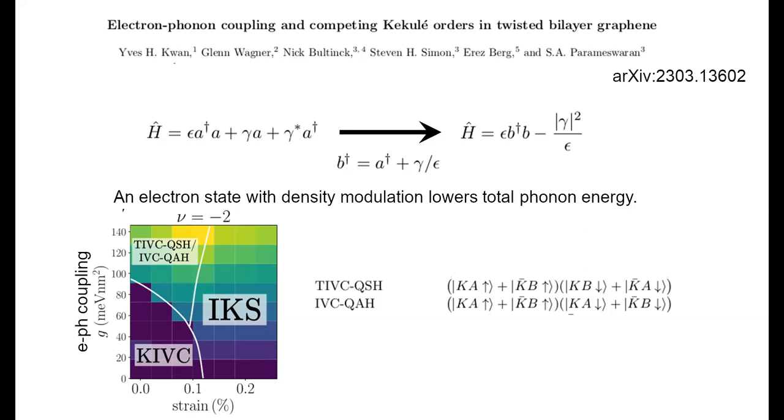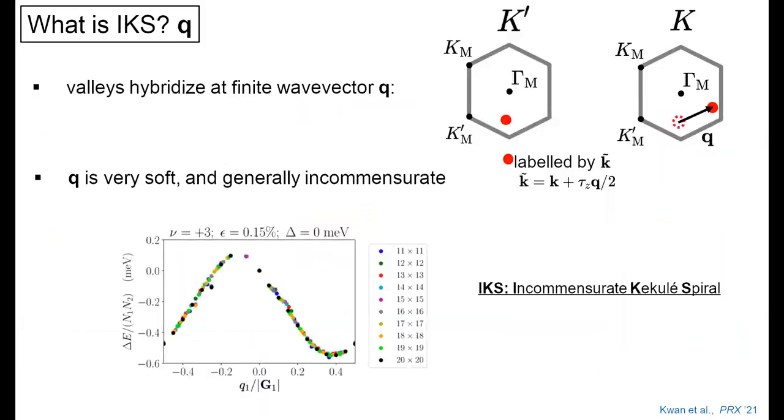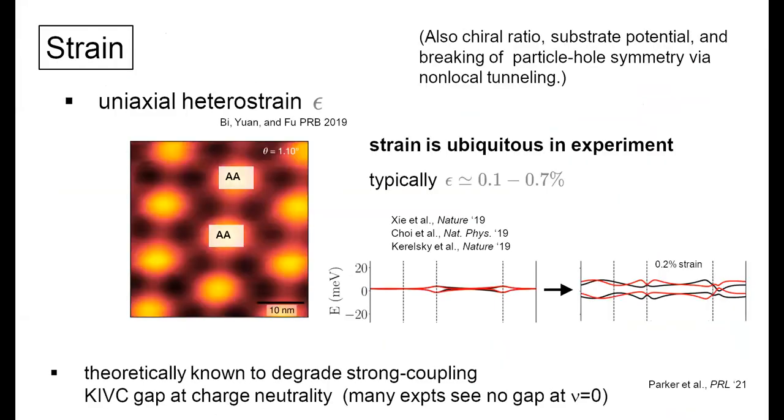Second follow-up question. How exactly do you incorporate strain in your calculation? Yeah, so basically it acts like a gauge field. Is this at the monolayer level? Well, the strain that's interesting is the hetero strain, so you have to keep that, but it enters as a gauge field. We basically followed Liang Fu's approach to it.